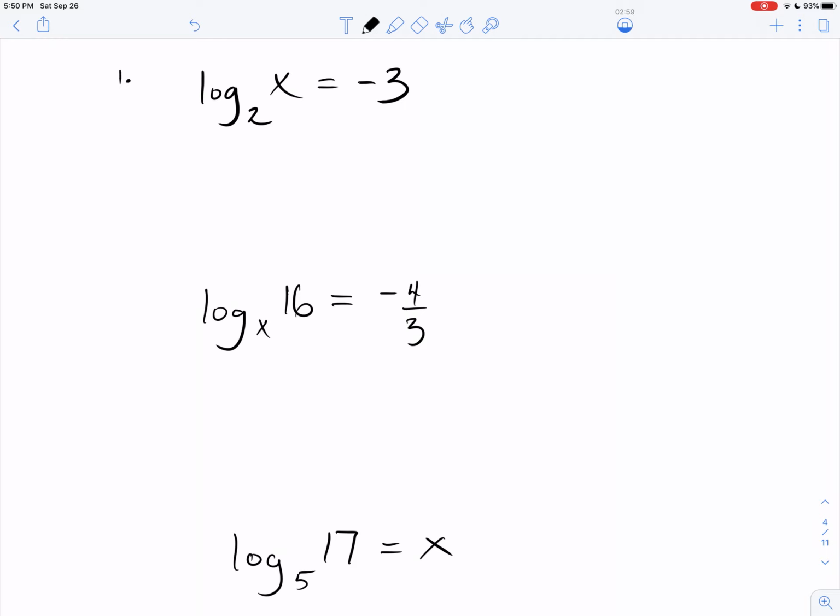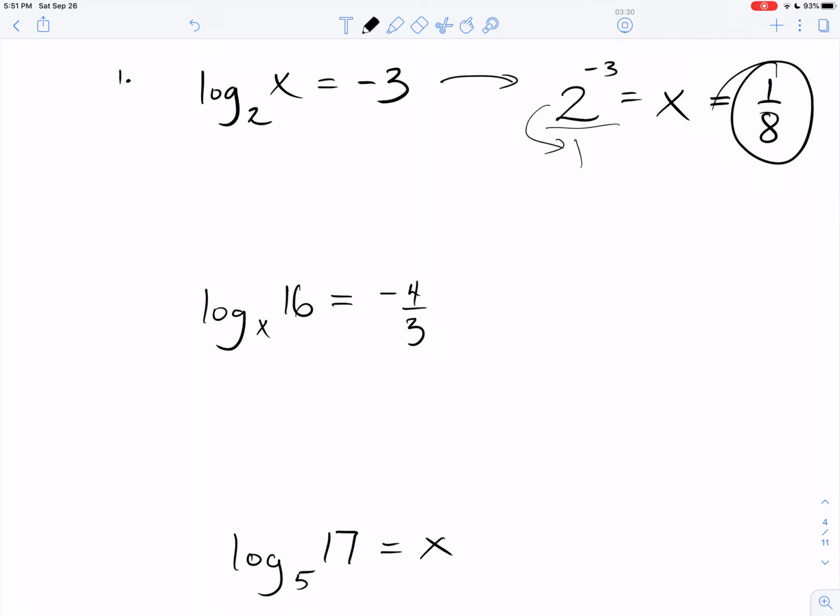Well, our trick was to convert. So I could say the base stays the base, the other 2 guys change location, and then this is not a tough problem at all. I could punch this into my calculator if I wanted to. 2 to the negative 3, or I could just realize that, hey, this is just a negative exponent, changes my location, then I'd have 2 cubed, but 2 cubed would be on the bottom. Long story short, the answer would be 1/8. That's the answer you would find on the answer key.